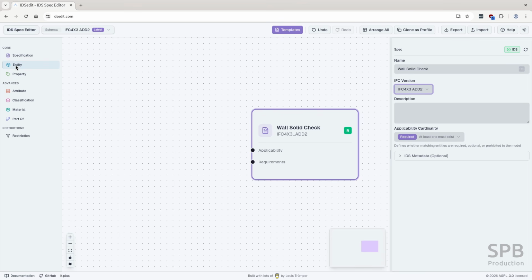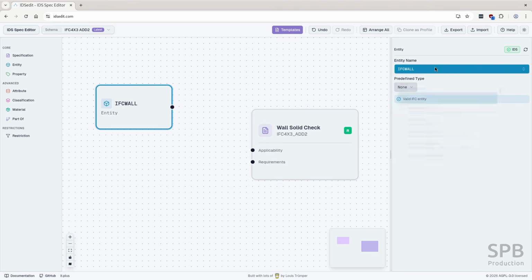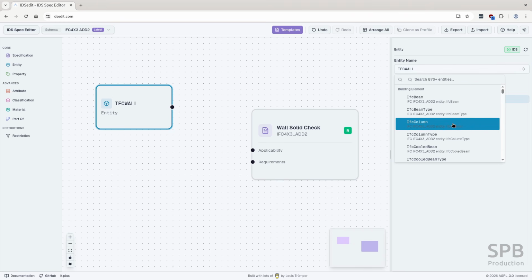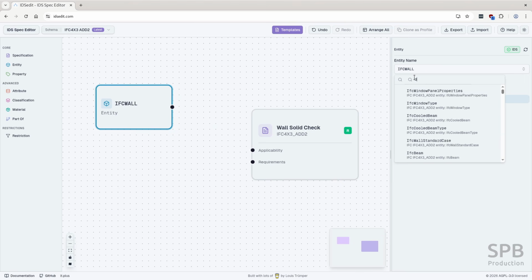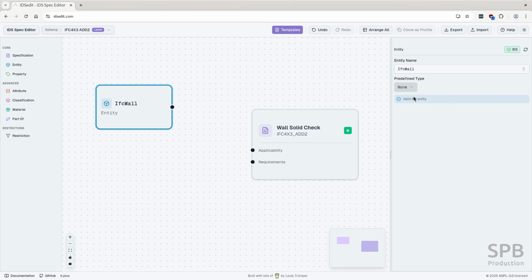So I will create another node. I will click here entity, and I will click and drag it here. By default, it's set to IFC wall. If I click this drop down, I could choose any other entity, or I could also use the search. So if I type door, I could search for door, but I want the wall, so IFC wall.